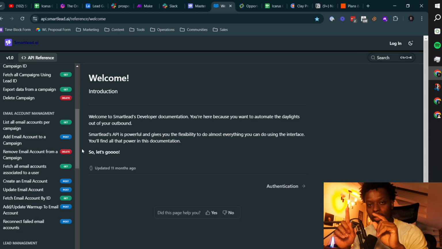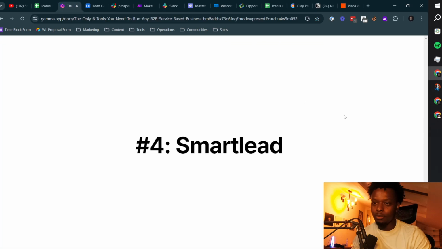If you can join one to the other, and the web between all of the softwares is so nice and tight, and there's just a lot of things that you can do and a lot of places that you can go, then it makes it very easy to do very core functions seamlessly. So Smartlead, again, is the top of the market, top of the range. So it is my number 4 on my list.